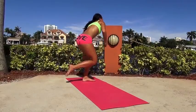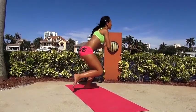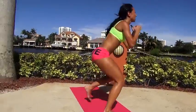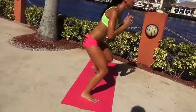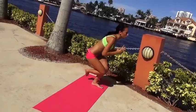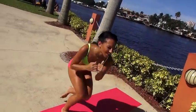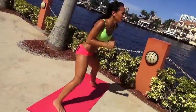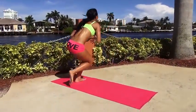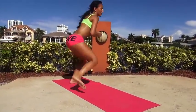Really sit your butt back. Don't let your knees go past your toes. Keep your back straight, core tight. Twenty more. Don't stop. That's 10 more. Keep going.